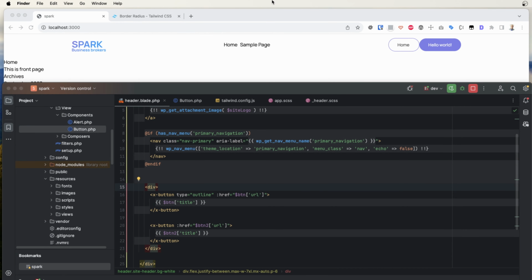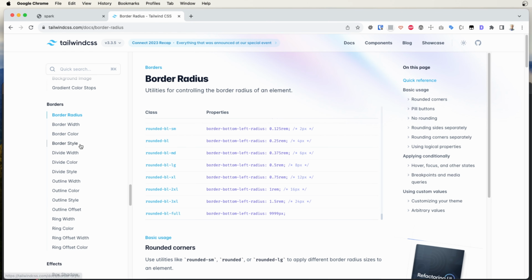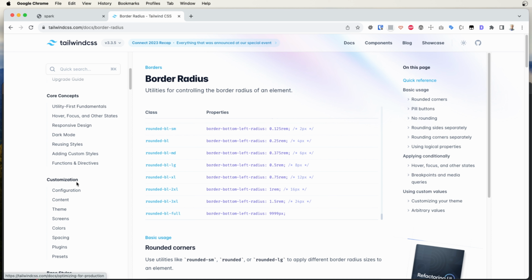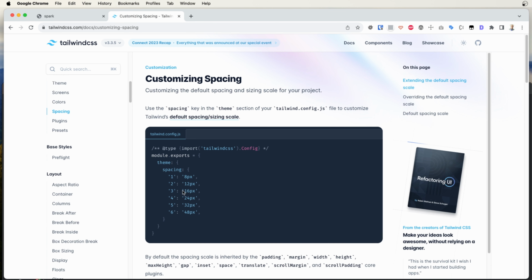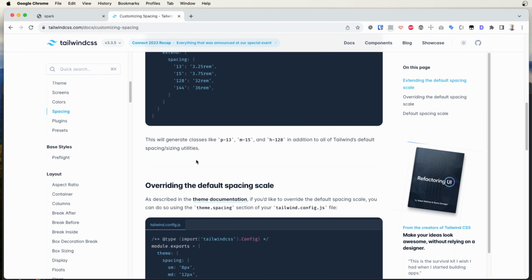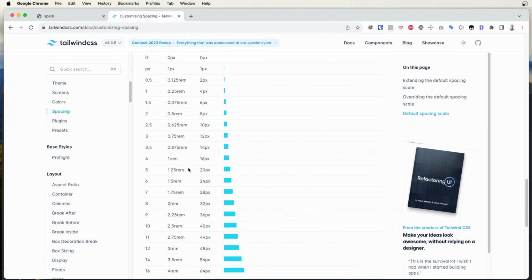So again, going back, we can go to Tailwind and we can find spacing, and you will see now all the spacing. It goes the same for the padding, margins, everything will use those same spacings.